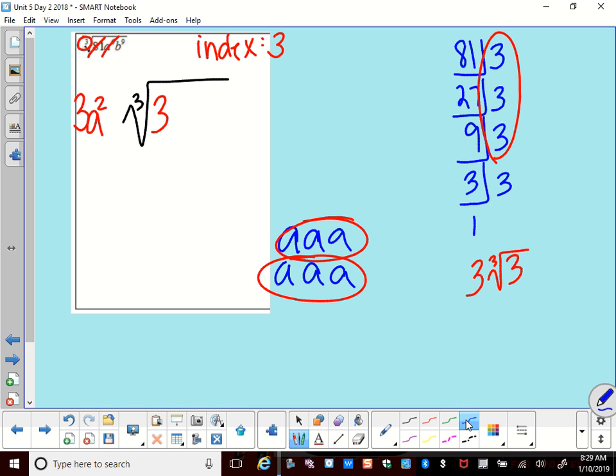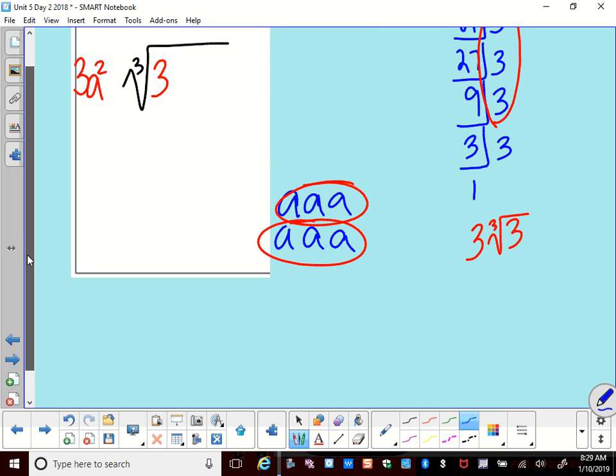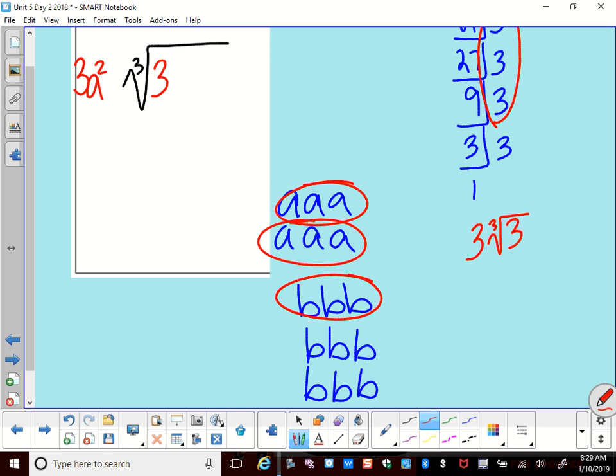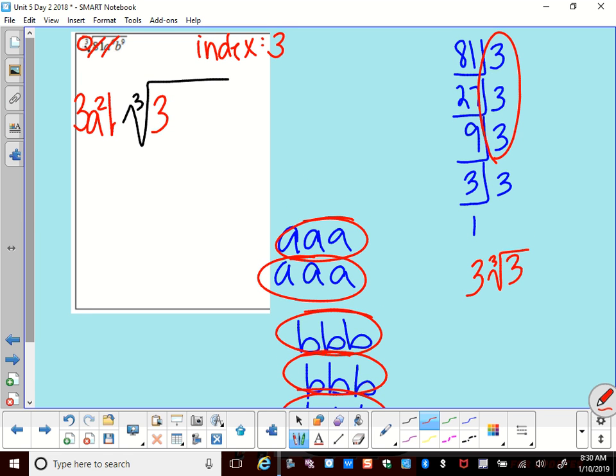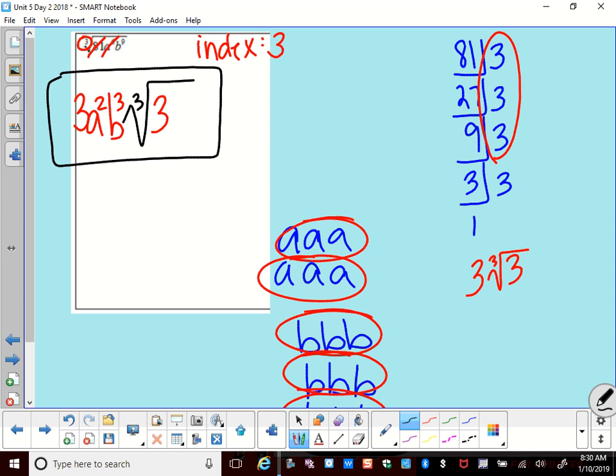Then I have 9 B's. B, B, B, B, B, B, B, B, B. All right, someone already said it. I have how many groups? We have 3 groups of B's, so that's going to come out as B cubed. I recommend you guys use a pencil when you do this, because sometimes we don't know exactly what's going to go under my radical and what's going to come out. That's why I just make it a long one. But this is my answer. Nothing else goes on the inside. If there's actual pairs, or sorry, groups, we pull them out.